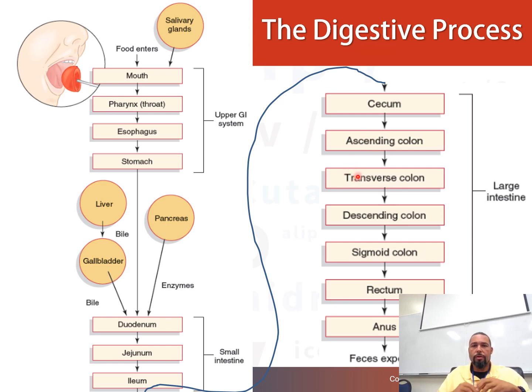transverse colon, which if you remember last week we talked about a transverse plane. So transverse being side to side, right? So this colon should be the easiest one for you guys to identify because it will be the colon that is going from left to right. It'll be the only one, okay? From there, it's going to go down to the descending colon, so coming down. Ascending, going up, descending, coming down. From the descending colon to the sigmoid colon, to the rectum, to the anus, to your toilet, okay?